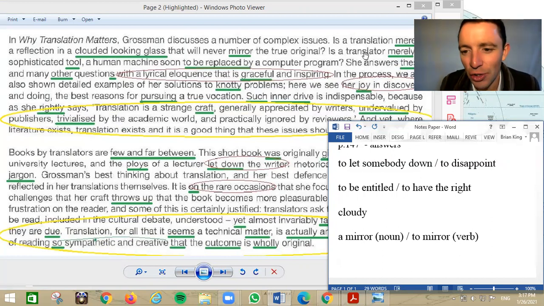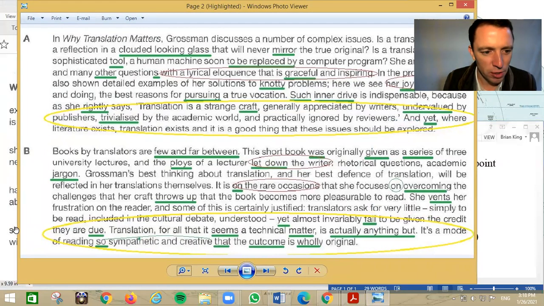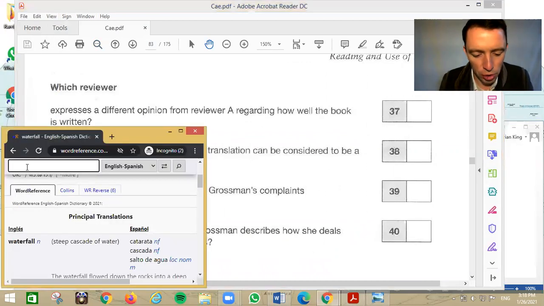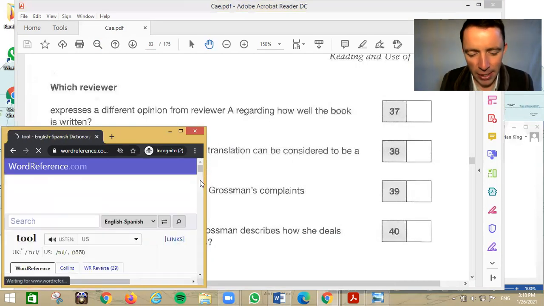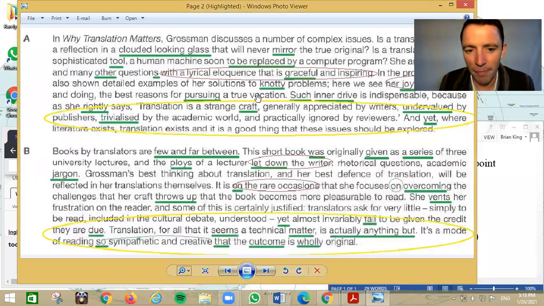And you can see in the next sentence, a translator merely a sophisticated tool. So a tool is herramienta. And here, I think I have WordReference as well if we need to translate on the right. So where's the WordReference? Oh yeah, I'm going to make that smaller. So yeah, okay. So I'm looking for tool, the translation in Spanish, specifically here, herramienta, I think. Yeah, okay. So there you can see the herramienta, and here it is different. Okay, so a sophisticated tool to be replaced by.